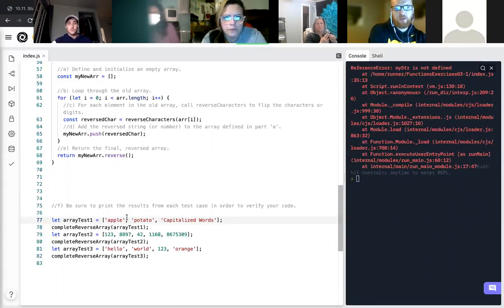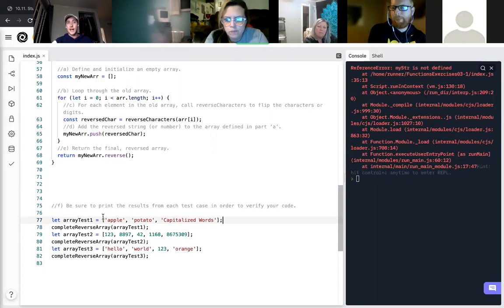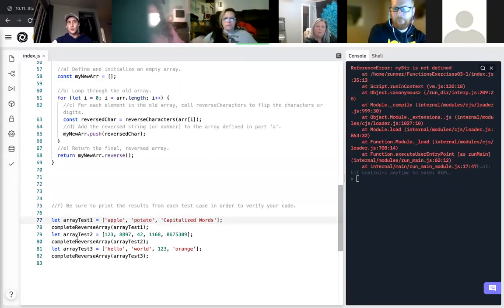So essentially, the first time it goes through, it pops capitalized words, then reverses it and puts it into the new array. At index 0, we're just gonna go through this quick example. Apple is at the 0th index. Say I'm looping through it. If I'm going to the length of this array right now, what would my length be? Right now it's 4, right?